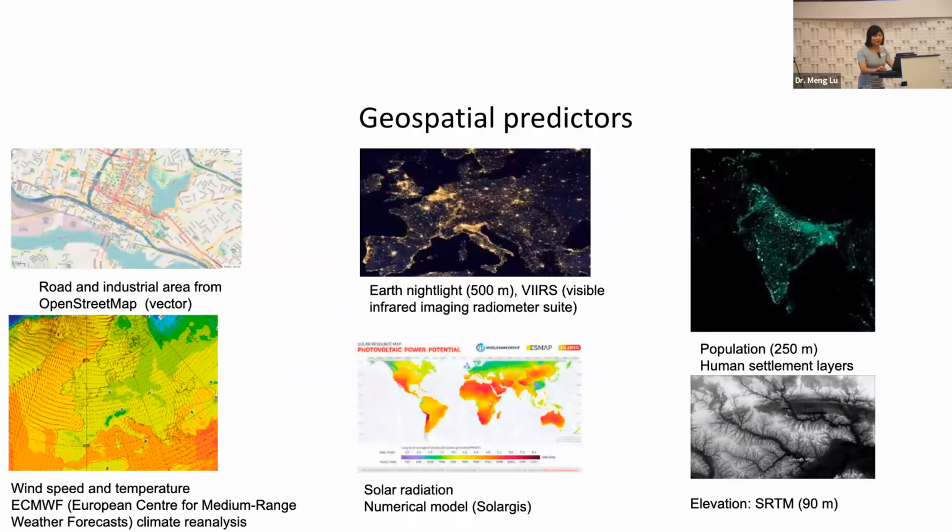And also the elevation. So for example, if you are in a valley, then the air is very hard to disperse. This is from radar data already with quite high spatial resolution. And we recently also have more elevation products. So taking the first and second derivatives of the elevation, we really know if we are at the valley or downhill, uphill. So that also can contribute a lot to the prediction.